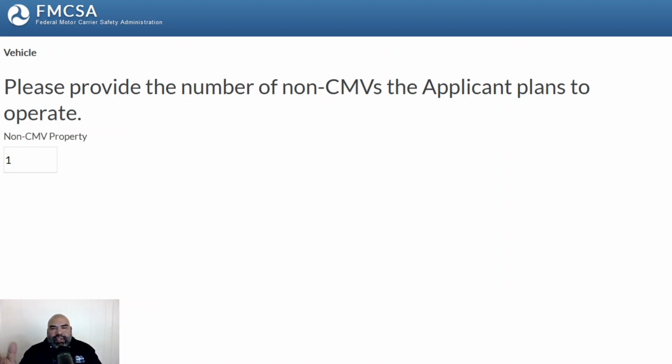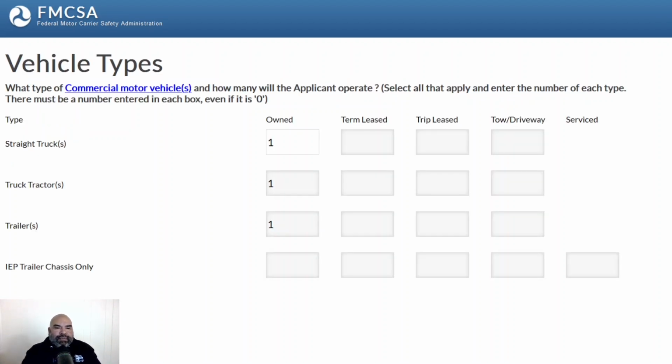But if you have like F-150s or something that aren't ever going to be regulated, then just put the number of pickups you have. Again, this is just initial information you're providing. It's not catch-all. They're not going to go investigate your yard and see that you have 3 trucks instead of 1, and you only put 1 at the beginning. It's not that intrusive. It's just an initial request of information.